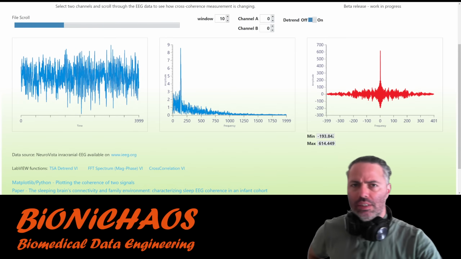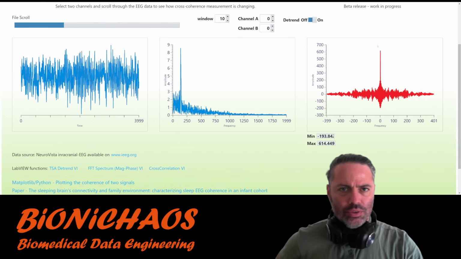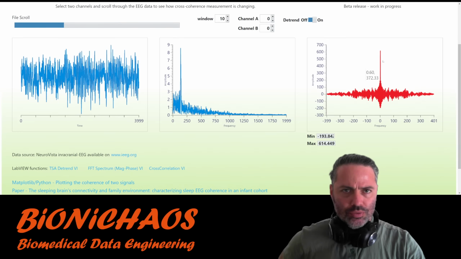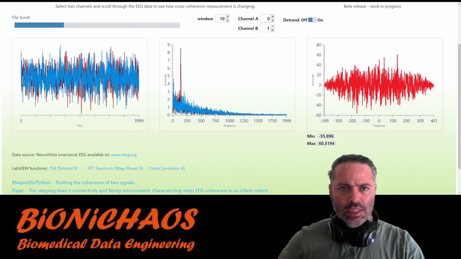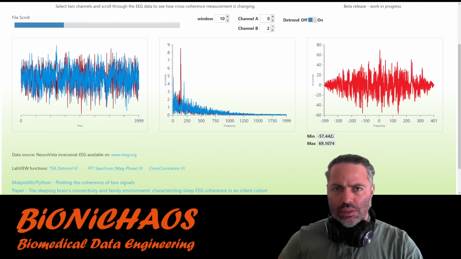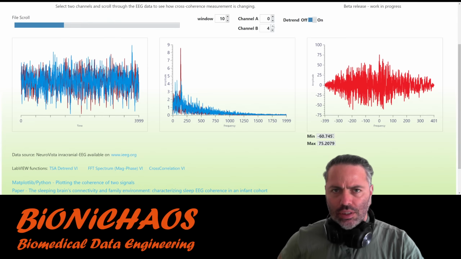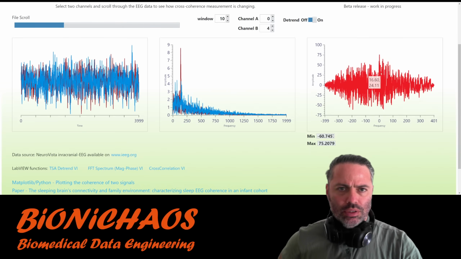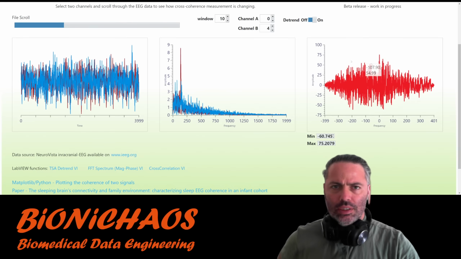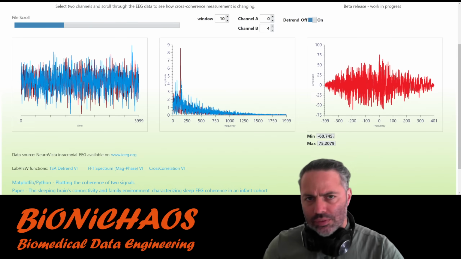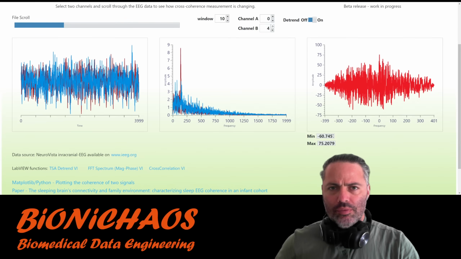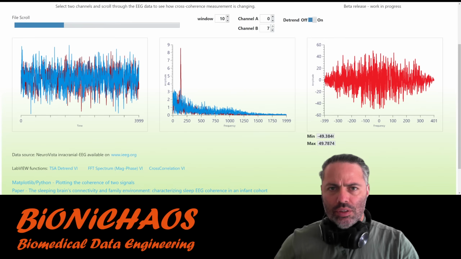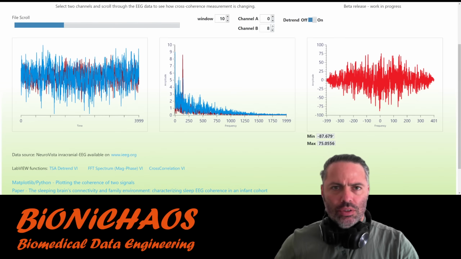Right, so this is when we're checking cross coherence of the same channel, and this obviously gives you a very large number there. But then what you want is to find another channel that has a similar response, and then you should see a spike in here as well. So this one has something in the same frequency range, but not much.